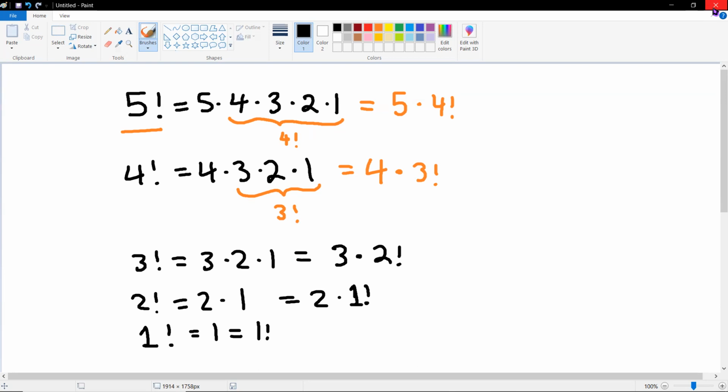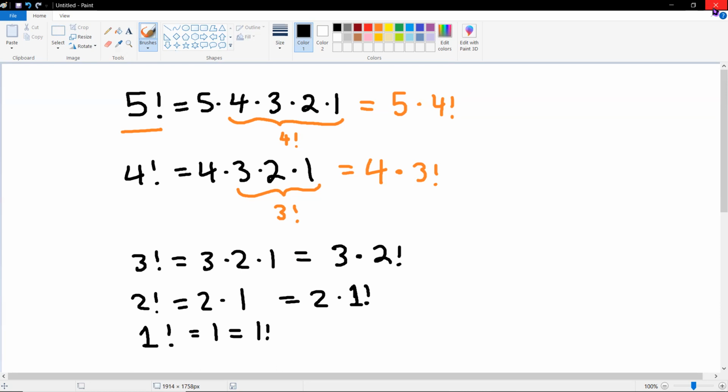It's just 1, right? If someone asks you a different number factorial, for example, 3 factorial, you might not know the answer immediately, but you know kind of a formula to get to it. You know it's 3 times 2 factorial. And maybe you don't know what 2 factorial is, but you have a formula for that, 2 times 1 factorial. And then 1 factorial, you know the answer. So the whole idea is you break down this big problem, 5 factorial. You can break that into 5 times 4 factorial. You can break 4 factorial into 4 times 3 factorial, 3 factorial into 3 times 2 factorial.